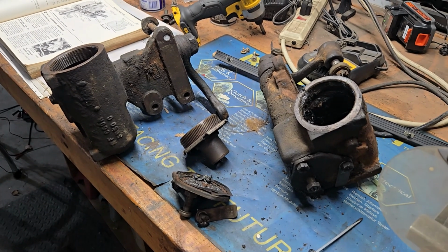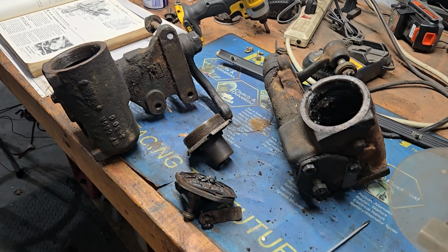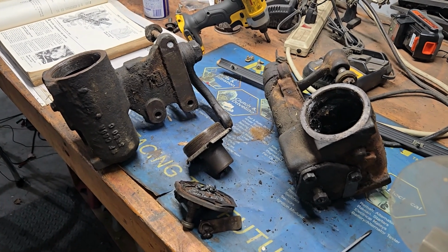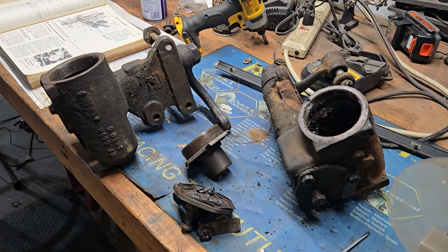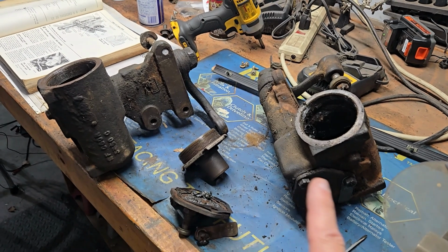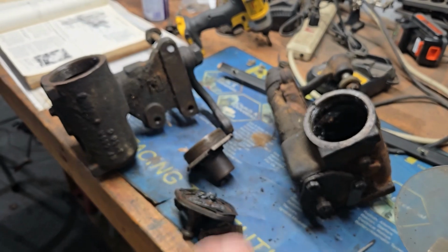Looking into it, trying to change it to another type of steering box, and I'm basically talking about power steering here instead of manual, just for the ease of simplicity. You can add power steering to a non-power steering car by using a power steering box. Again, physically the same as the non-power steering box. Only difference is the ratio of the internal parts.